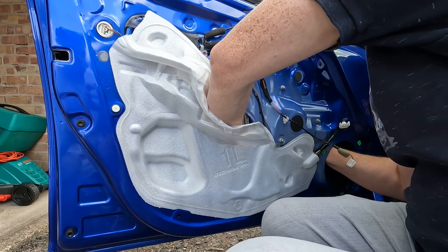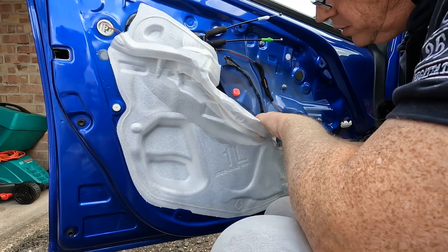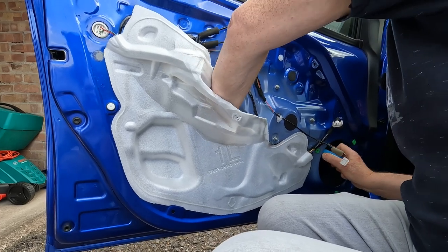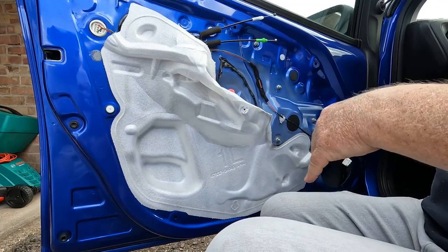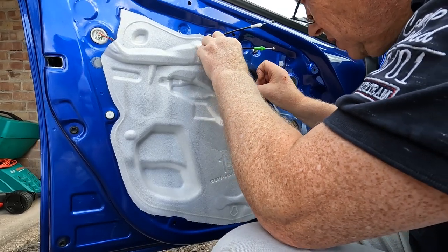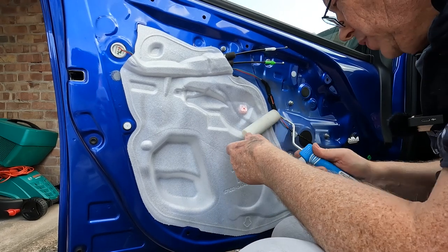And we put that in place. Okay, and then we roll it on using the foam roller. Now is return the membrane. Just smooth that on with the foam roller.